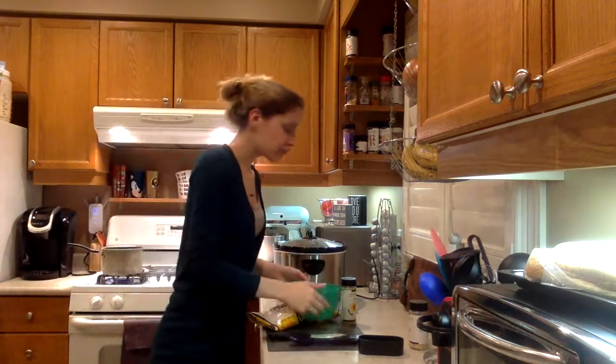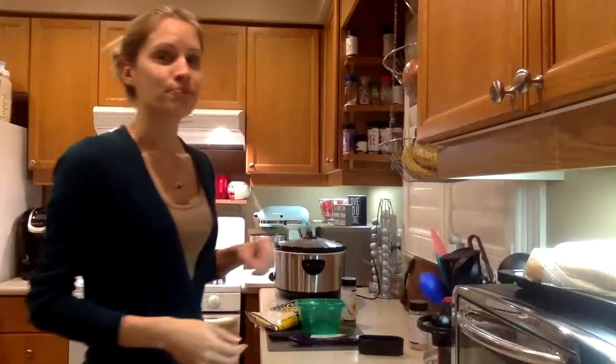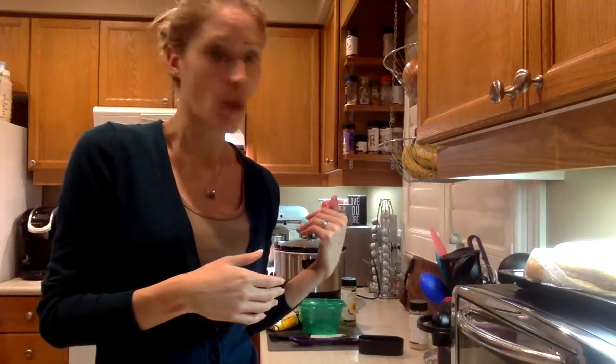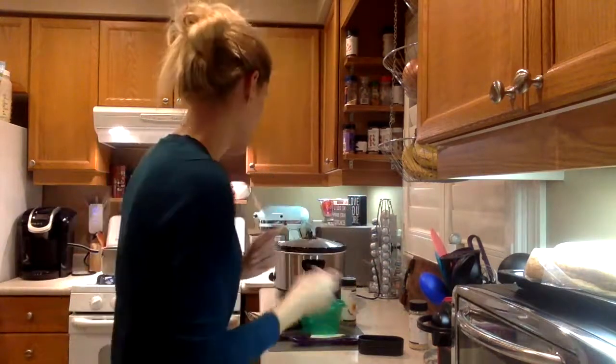Yummy. And as you guys can probably tell, I have a crock pot here. I put in some carrots, some potatoes, some onions, and a pork roast. Easy. It takes about 5 to 8 hours depending on if it's on the low setting or the high. So now we will have soup for dinner and pork and potatoes and carrots in the crock pot and lots of leftovers because I love leftovers.